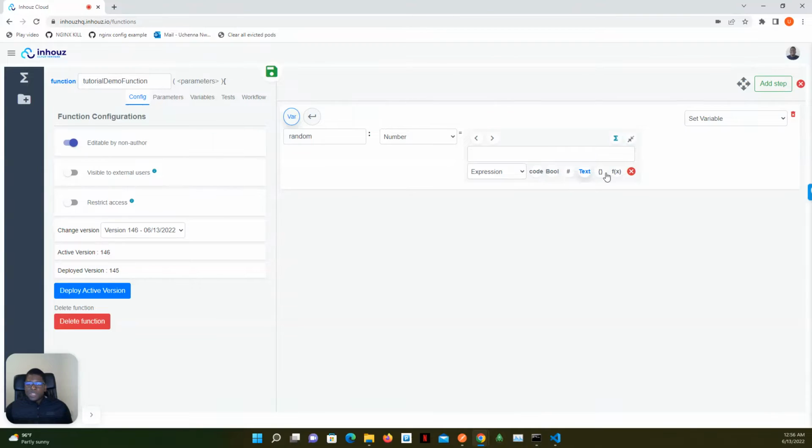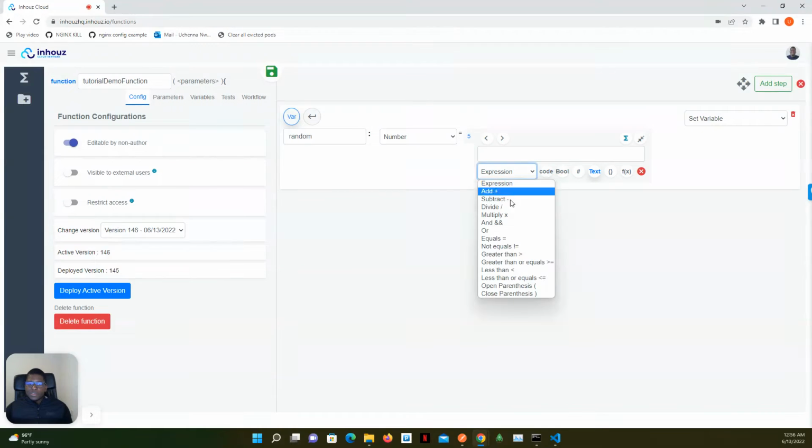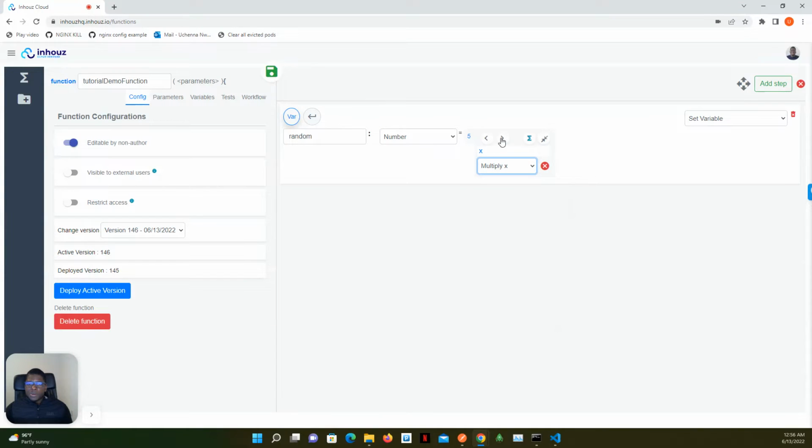So we can switch between the types. So let's say we want to do some simple multiplication. I can just say 5. And another step, use the operator expression, multiply by, switch to a number, 5. It's that easy, right? So you basically just multiply fives without any code.